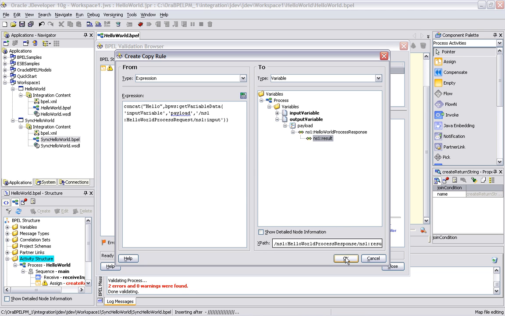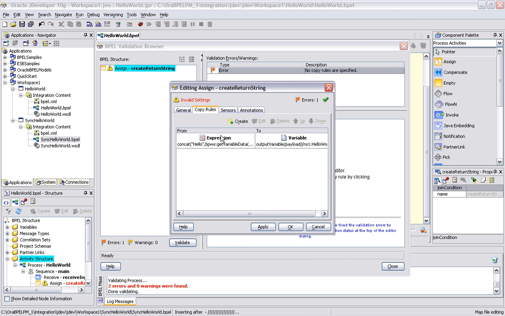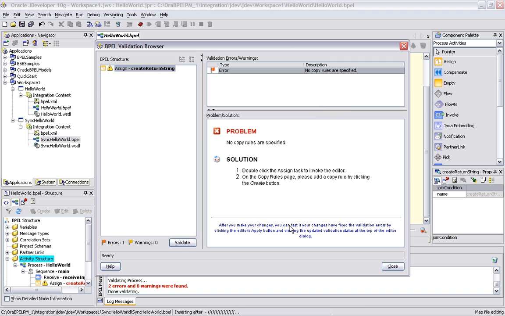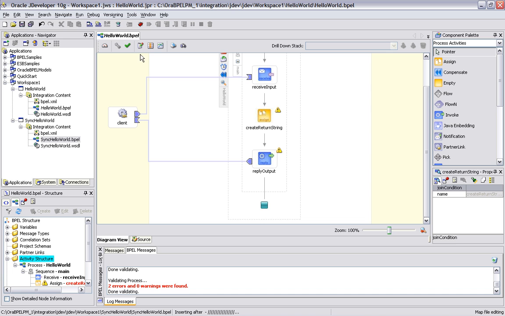So when I click on the OK, I'll be able to see the copy rule has basically been defined now. So I've got an input side and I've got an output side. On the input side is going to be the expression. On the output side is going to be the definition to the actual variable itself. And I'm simply going to click on the OK button here and click on the close option here. And I'm going to come back in and run the validation process once again. So normally what I want to do here is the validate. So most of the process models have a validate capability. So I'm simply going to click on the validate button.